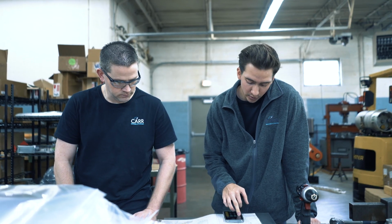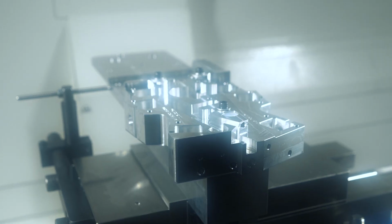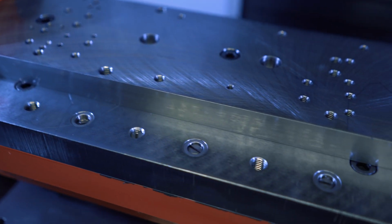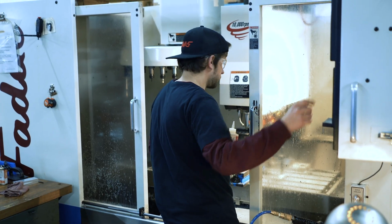Another great element about ProShop is now we're using it in our sales pitch to new prospective clients. When they find out that we can get that granular with their estimates, that we're tracking all the time in the shop, we can show them all the part setups, all the G-code programs, every single setup and element of that setup and the program are there, integrated into the system. Once they see that and know that we are digging that deep into their job, nearly every single time I show them the ProShop system, I can convert them to a customer.